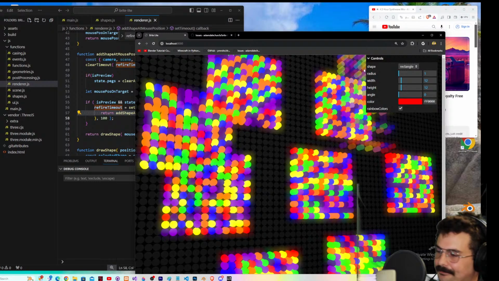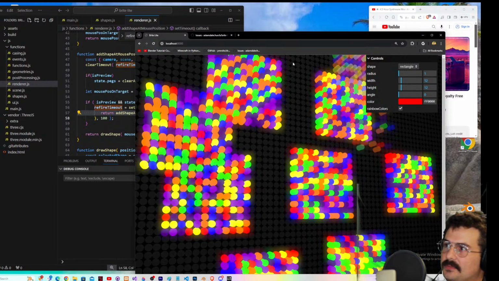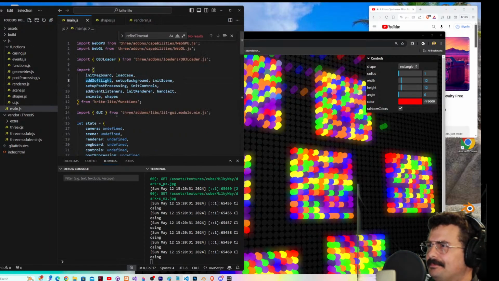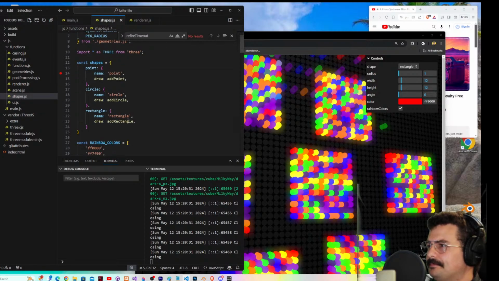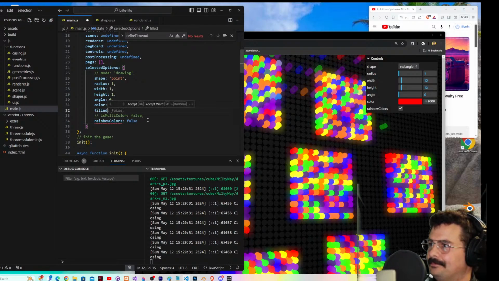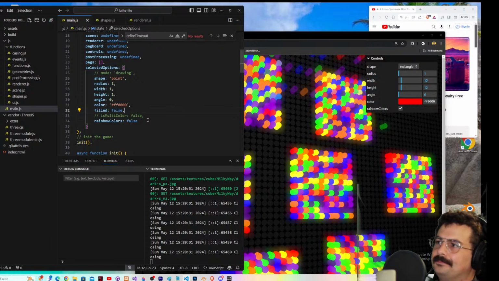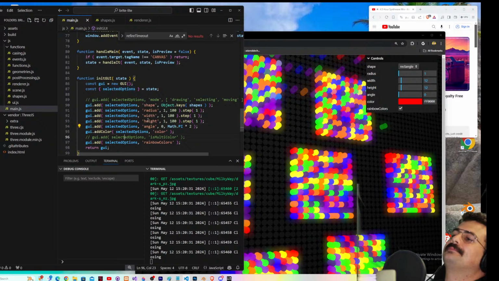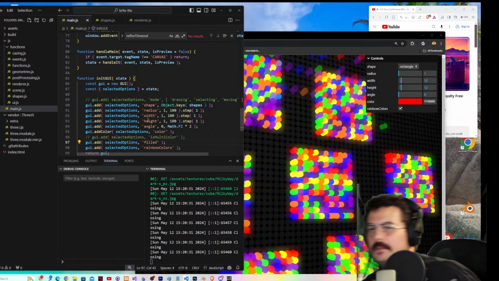So the is filled versus not is filled. I'll try to take that one on. Alright, there it is on the GUI.